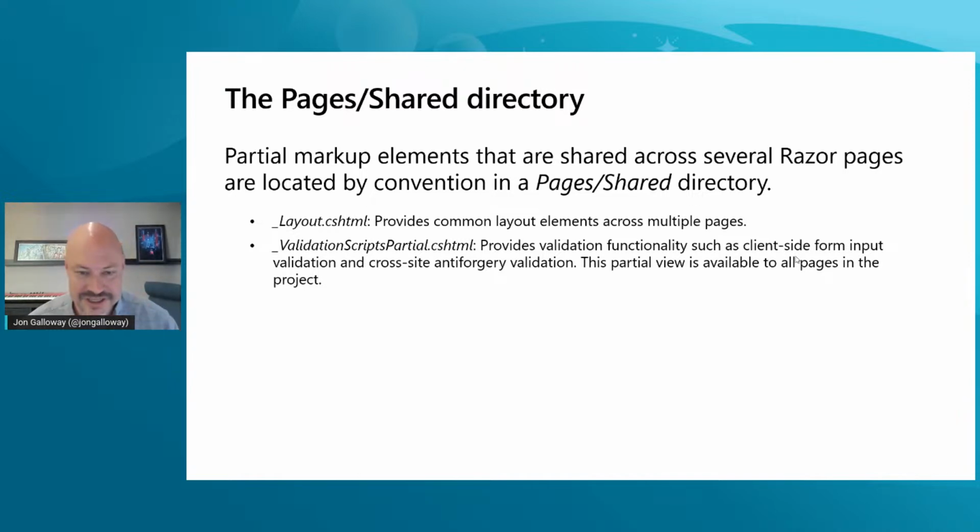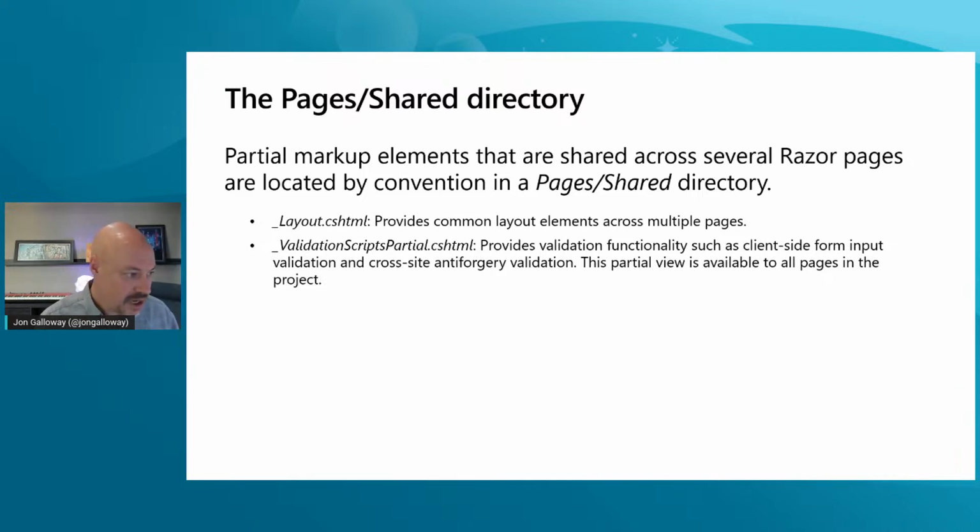Funny short story here. One of my first web dev jobs, I worked at a financial company. We had a site, it was built with classic ASP, and it was all built by vendors. And we needed to make some updates. And we found that everyone had just been copying and pasting everything. And there were 20,000 files stored on the server, stored in source control and everything. And they all had copied and pasted the header and the footer, the navigation and all this stuff. So we had to work to pull that into a template, right? So you don't want to copy and paste. You don't want to have duplicated code throughout your project.